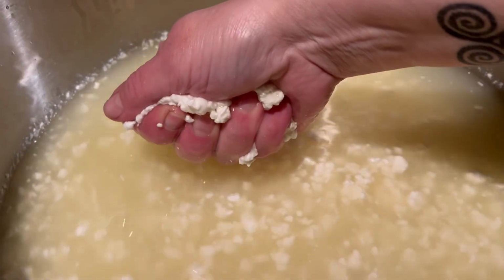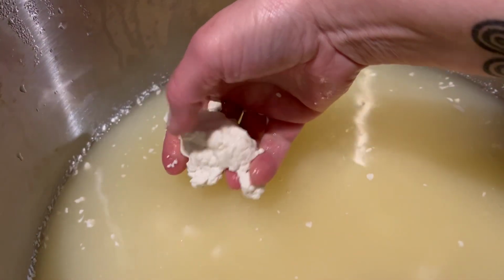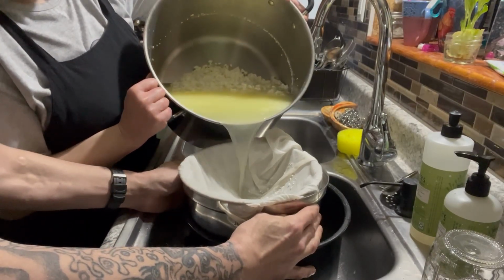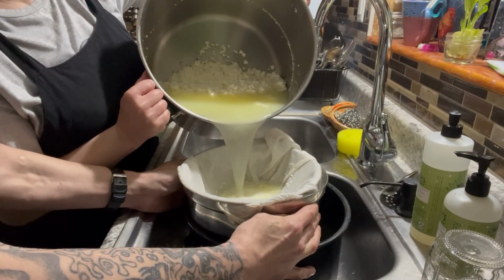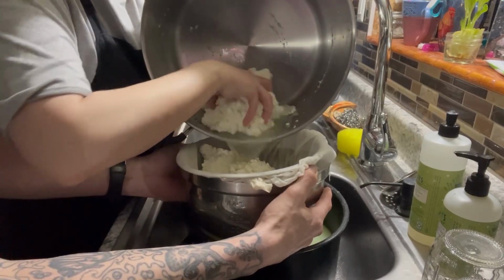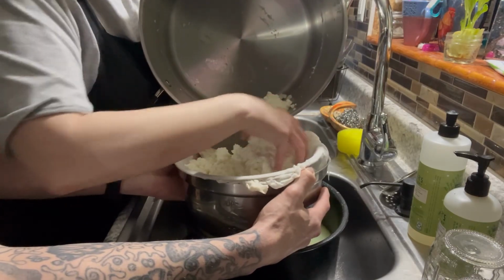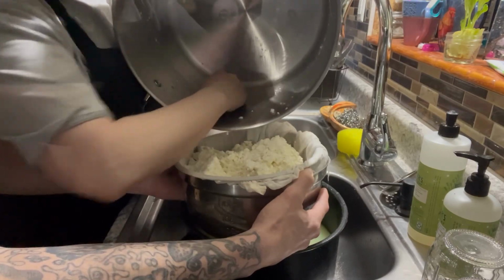Once the curd has passed the squeeze test, you can let it sit for 5 minutes, and we're going to strain it. I did let this rest for 5 minutes after the 30 minutes was up, and now I'm straining it. Of course, I got the hubs to help me. Thank goodness he is a good helper. And I'm going to let this drip drain in my pan for an hour, and then I am going to come back to it, but I'm going to put the lid on top so it keeps it nice and warm because I don't want this cooling off that much.